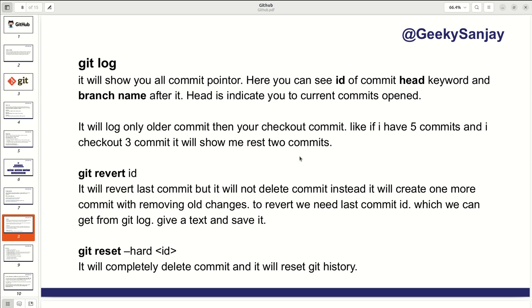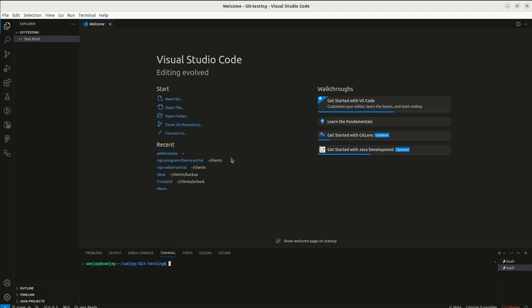So first we will start with what we use daily. I will start with Visual Studio Code. Don't worry, this is just software. Any software you can use, all are the same, just a few options are different. This is the most used front-end software, and this is IntelliJ, the most used backend software. That's why I'm showing that also to you.